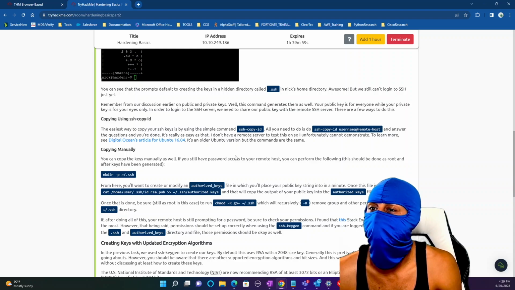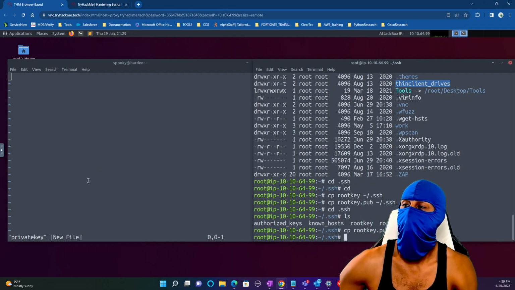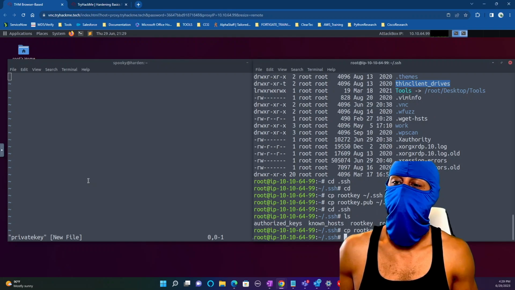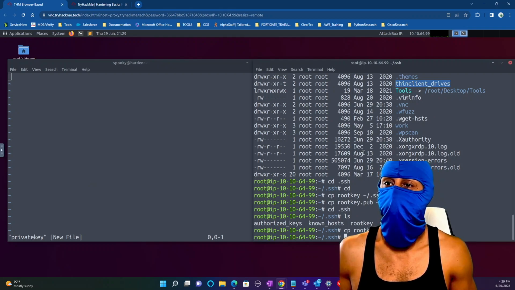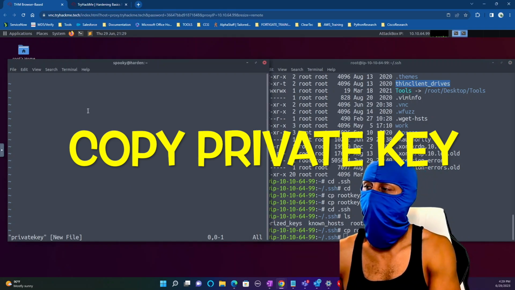There are other ways to do it, like copying using ssh-copy-id, but the concept's all the same. Basically, you're getting this private key over into this machine over here. We're just doing it different ways. I'm having to do it this way, but the concept's the same. You just need to get the private key over here to be able to authenticate. If you want to do SSH key based authentication, you need the private key over here.